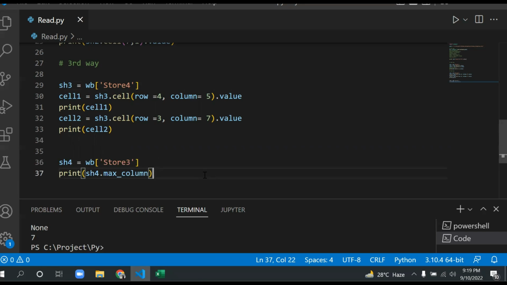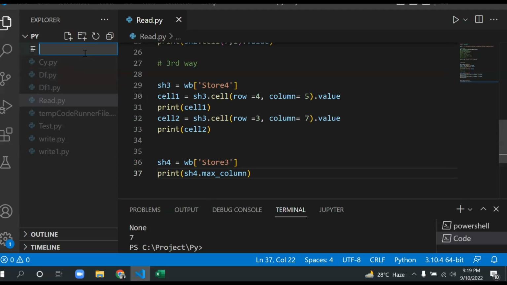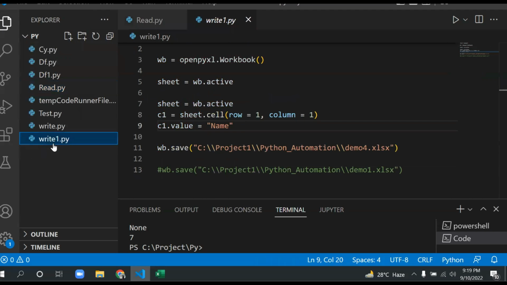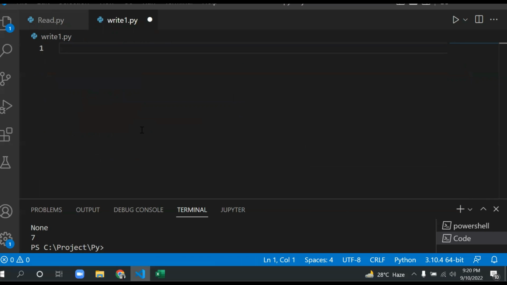Okay. Now let's move into the next part, that is how we can write in the Excel file. Let me create one new file, or I already have a write file, so I can remove all this and let me show you again.